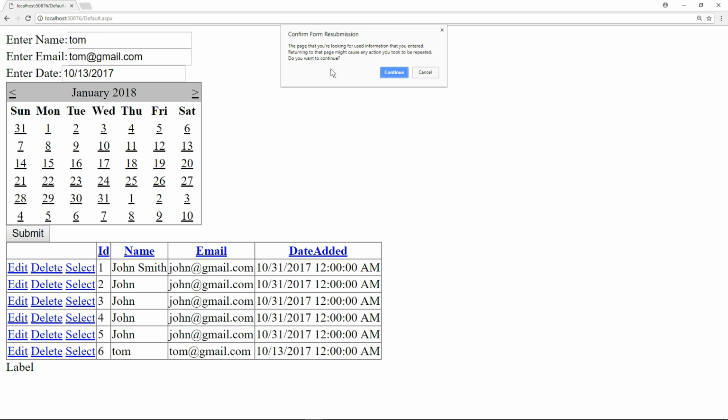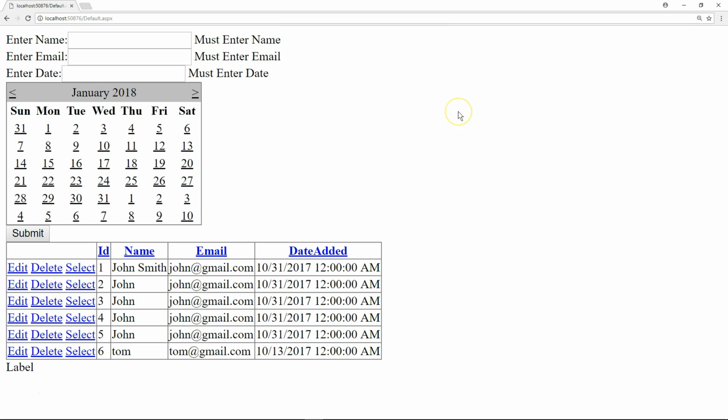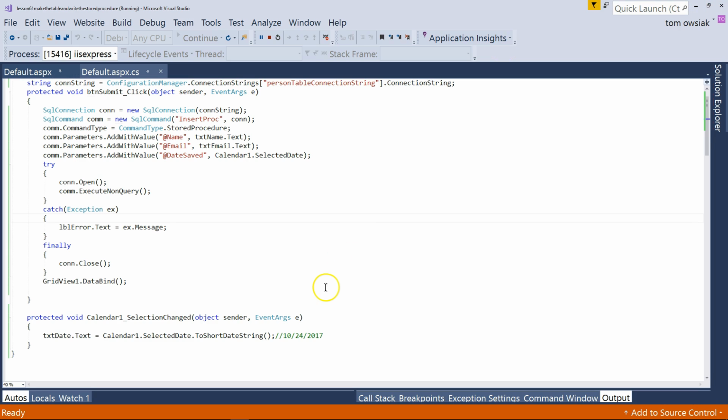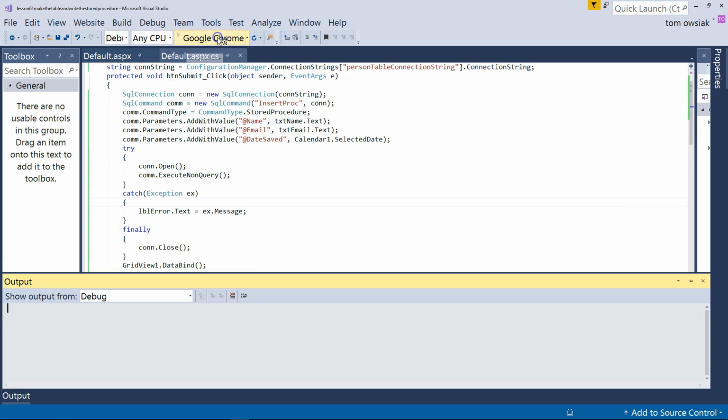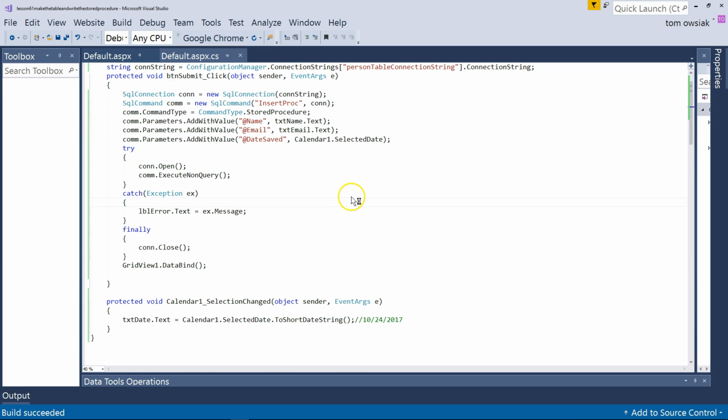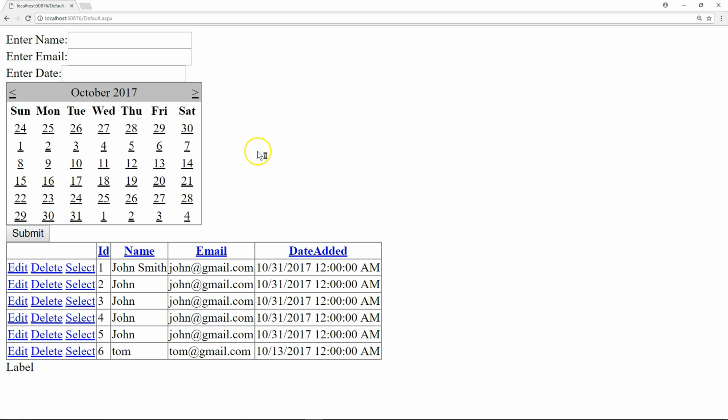And then you're going to get one of these messages. You see that? That's okay. Just click continue. And everything is still good. Okay, so now that we have all of this, I'm going to shut this down for a second. And I'm going to run this one more time to show you the problem that we have to fix. It's something that's not obvious, but take a look.